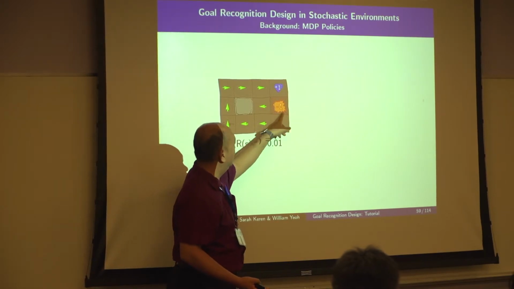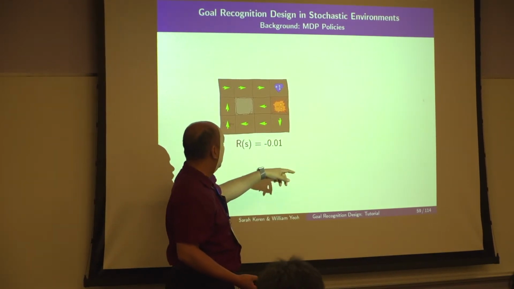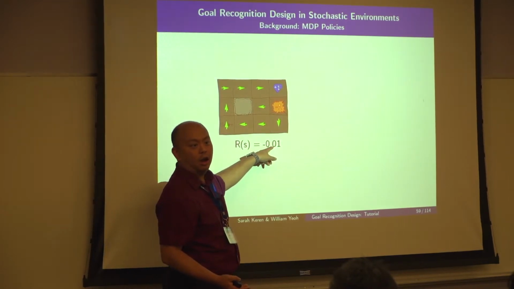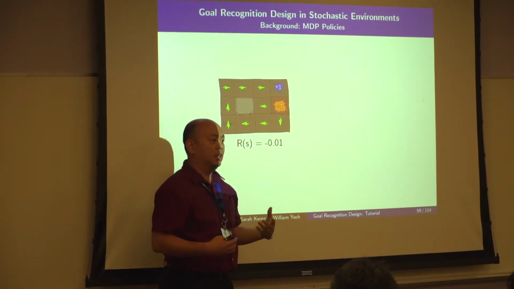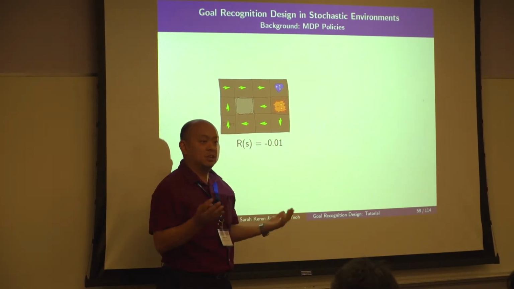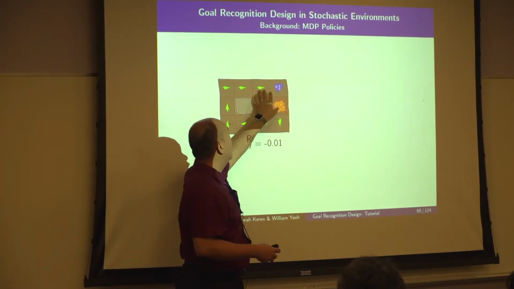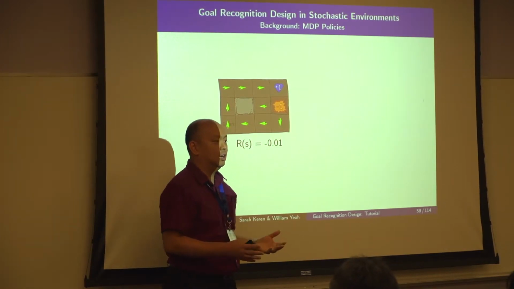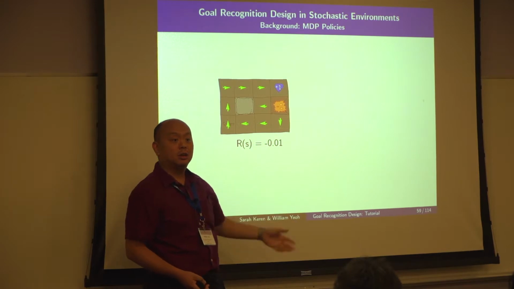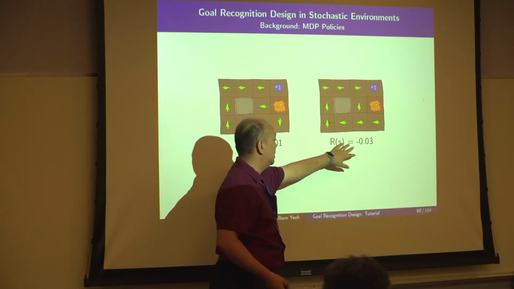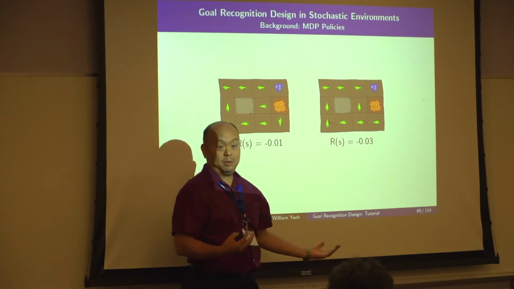And because this -1 reward is much worse than the living reward, this robot is willing to be very risk averse to try to get to the goal, because taking actions that don't work incurs only a very, very small cost. And if we increase the cost slightly, basically the living reward now is about 3 times bigger.